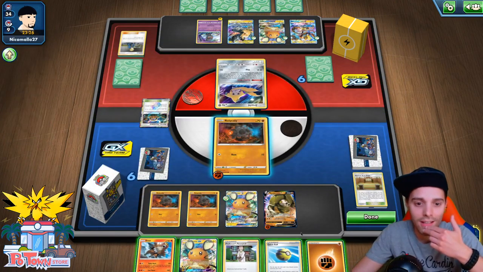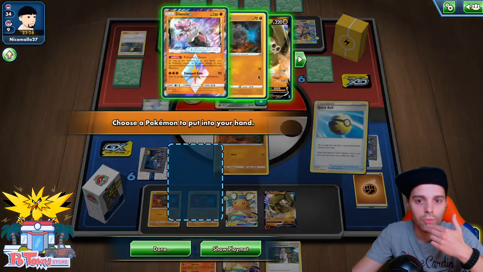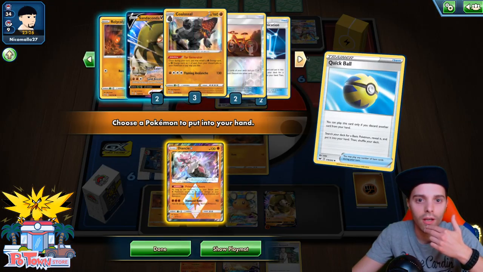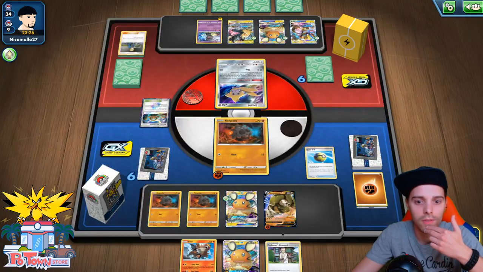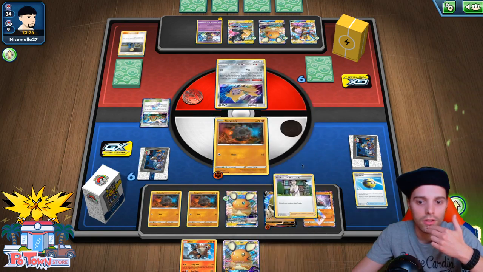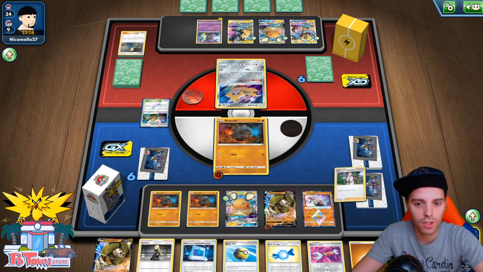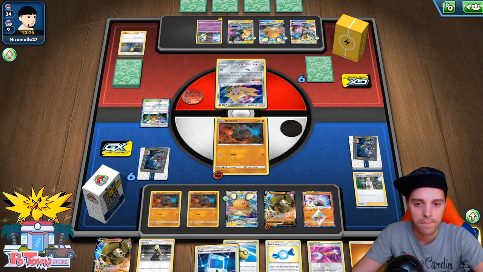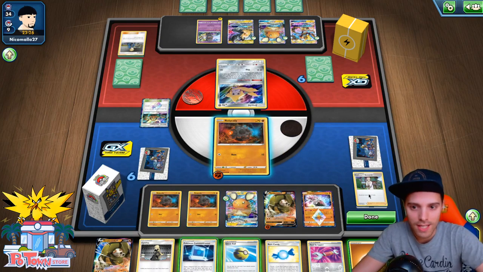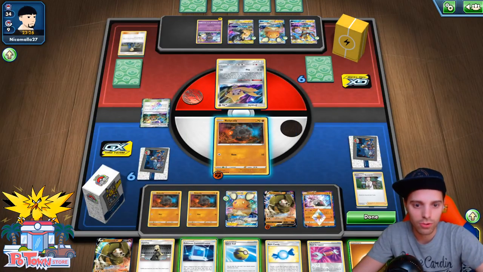Okay, we have the Dedenne in hand. I'm actually gonna get rid of this energy. Probably gonna be able to re-accelerate it anyhow. Yeah, let's get Diancie Prism Star up in this place. Also not gonna rely on another Dedenne. And let's just go for the Research. Finding ourselves energy, Communication. Okay, there we go. We are not able to get out of the active position though. How many energies in here? There's one in there. Too bad.